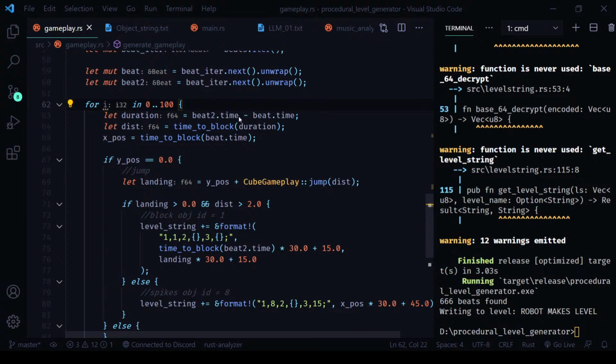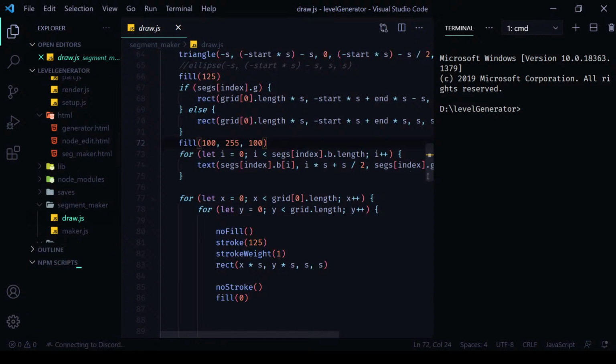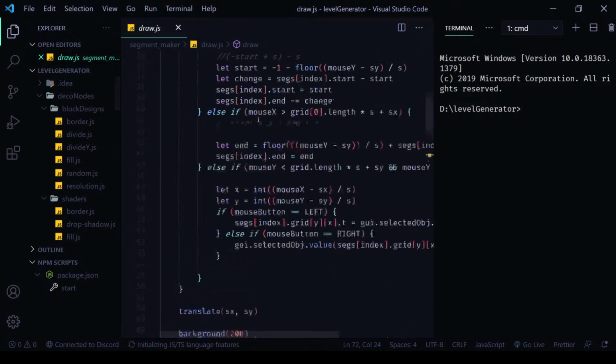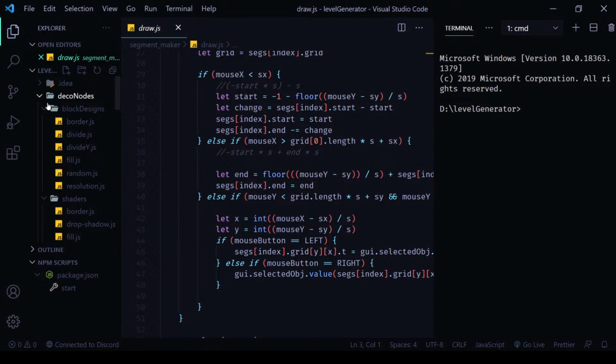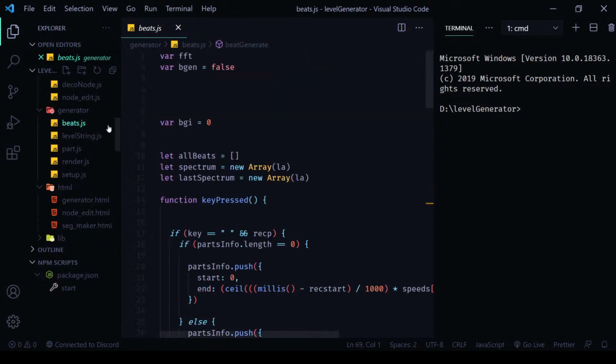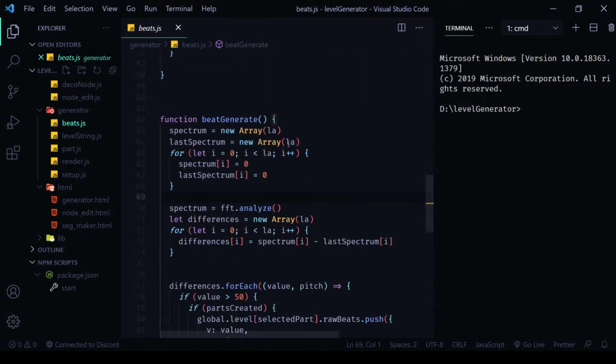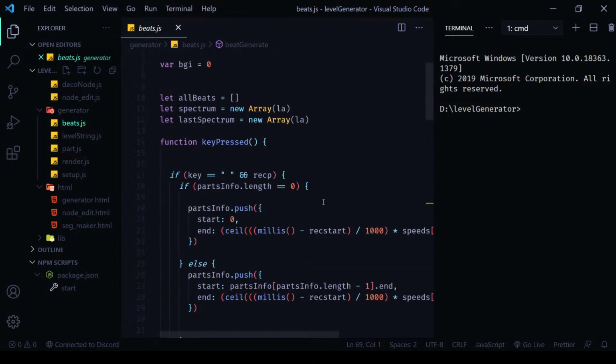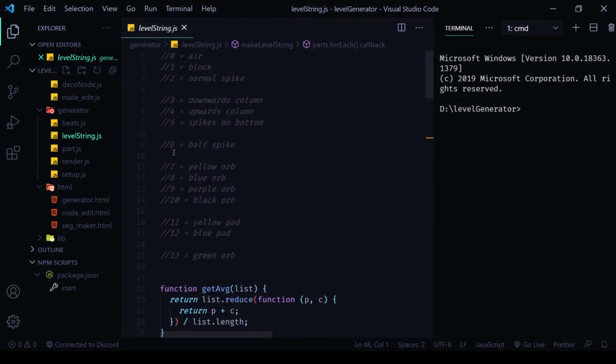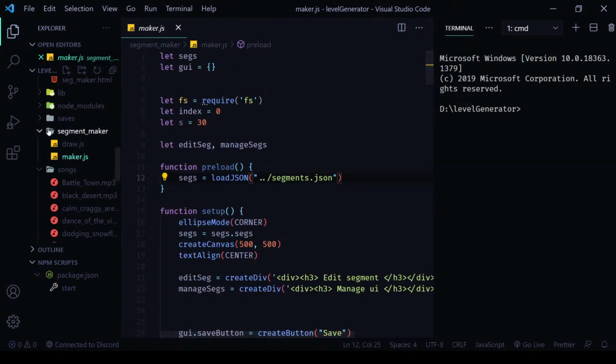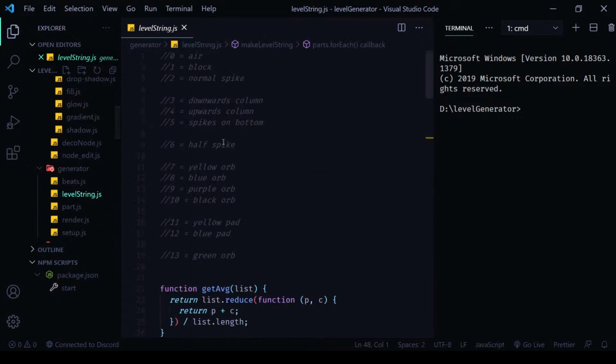Let me see. Why can't I find any of my previous projects? Maybe I can find it in the previous level generator, the one I showed at the start of the stream. Going through old code with Sputniks, wow, very fun. So what file would it be in, right? It should be in beats.js maybe. I'm looking for a long, complicated number that's about 10, right? Where is it?